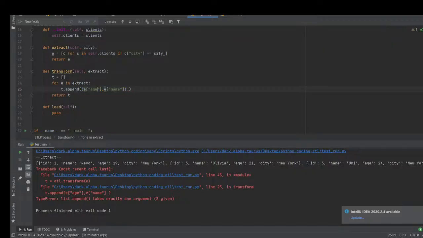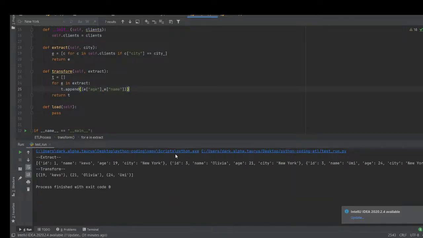It needs to be like this. With nested parentheses, this first opening and closing bracket is the tuple. Then the outside one is representative of the argument for the append function. And there we go, okay, name and age, so we've done that. So now load, all what's left.